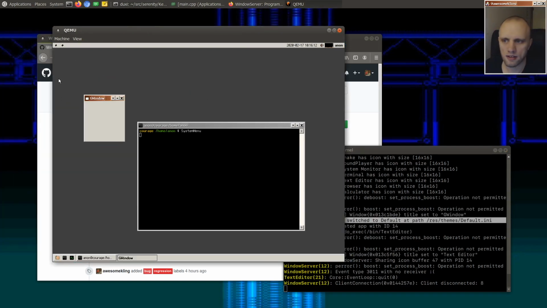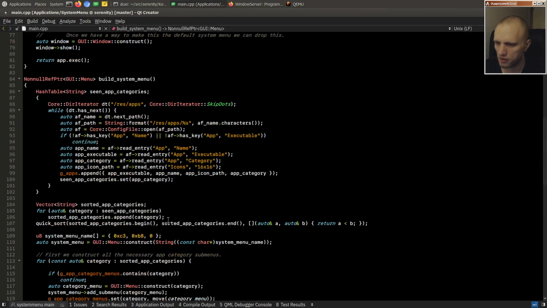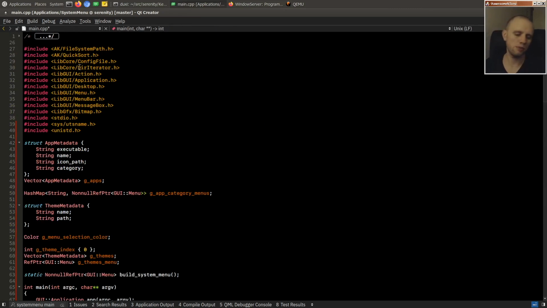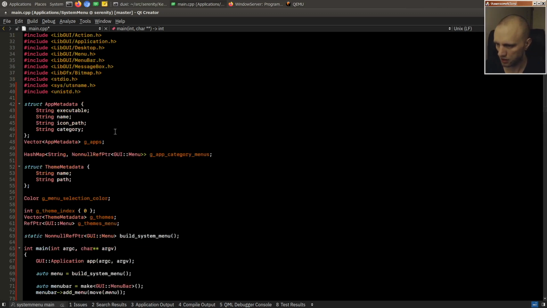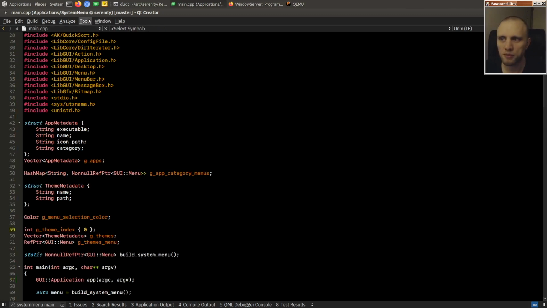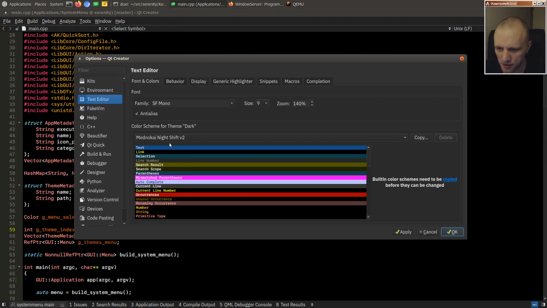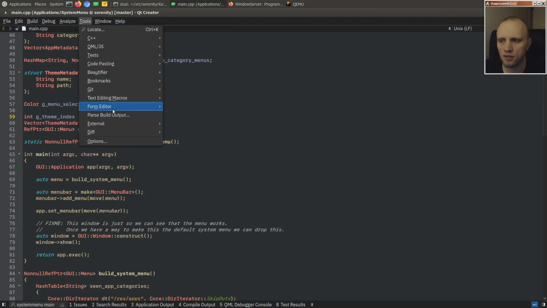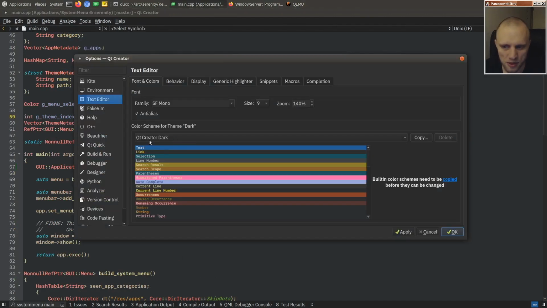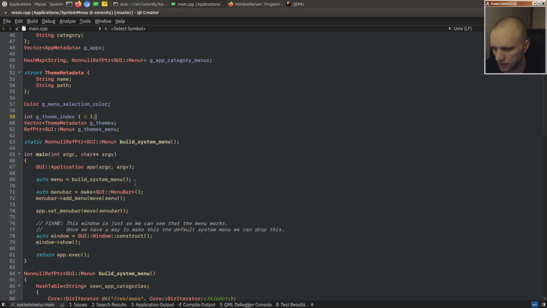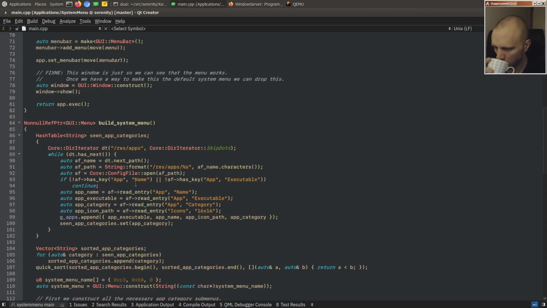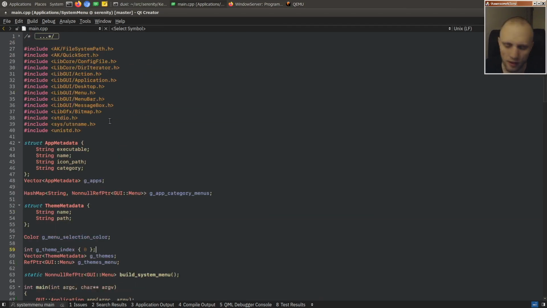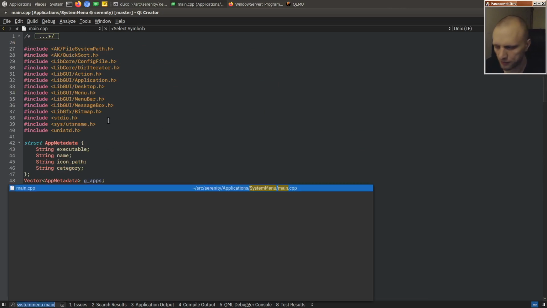So this little program here is just a direct translation of the Windows Server code. I just took it and put it into a libgui application instead, and then I was also messing around with the theme settings here in QCreator, as you can see. But I think that I'm going to go back to my good old trusty. If you're not familiar with QCreator themes, by the way, this one is QCreator Dark, which is a very, very nice theme that I've been using for a long time. And if you're watching this channel, then you are already familiar with it. So anyway, this is the system menu program.